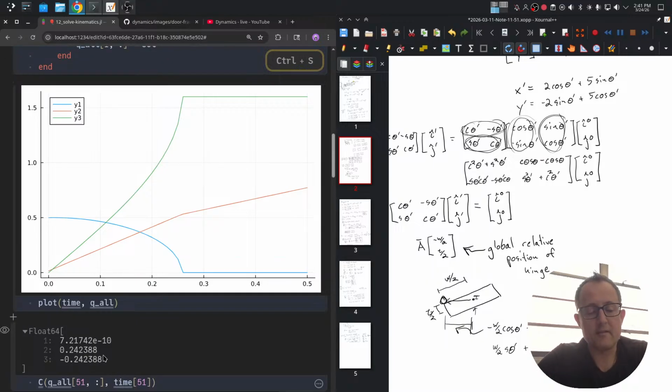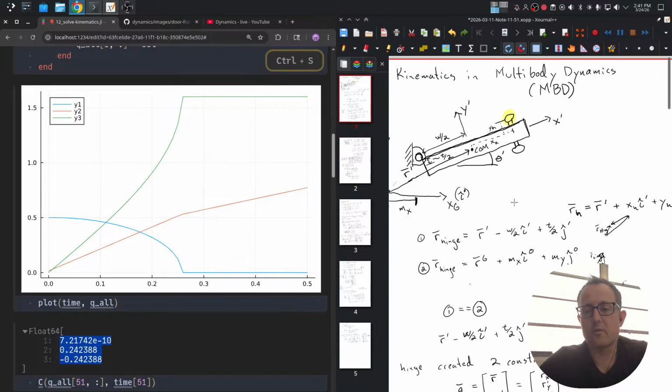If I look at the last value here, my x position is around 0, so somehow I'm satisfying that constraint. And really that's because if I just keep pushing the door further and further open this way, y just keeps increasing, and I'm really just saying that x is going to be here.